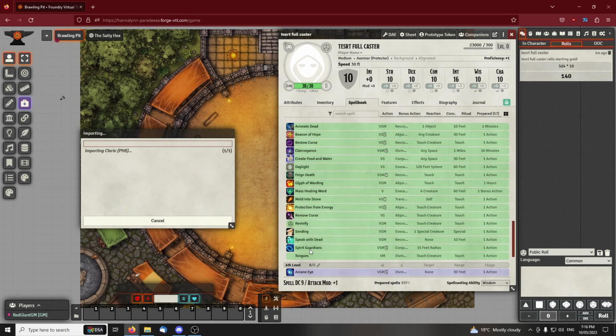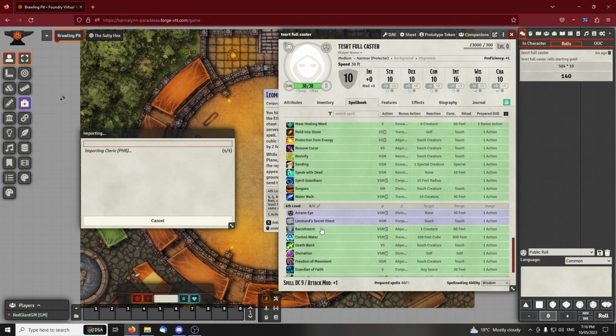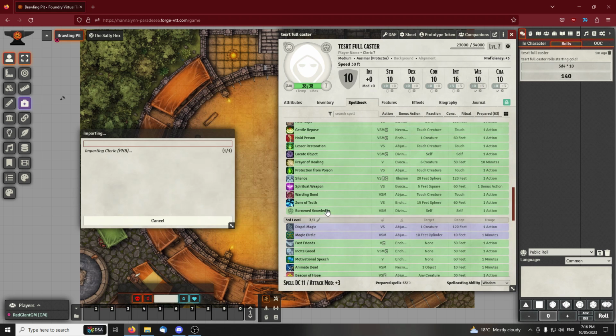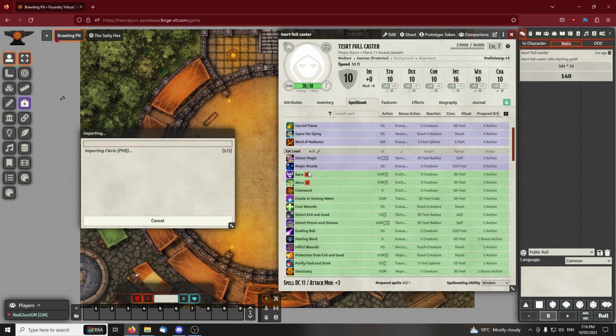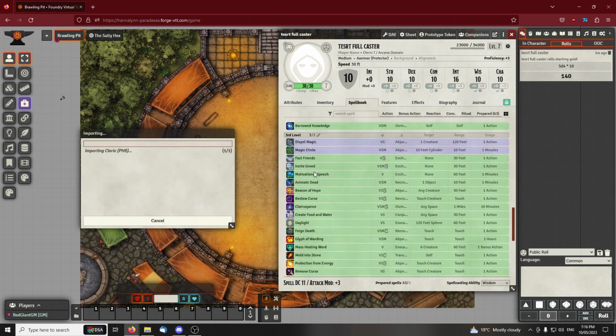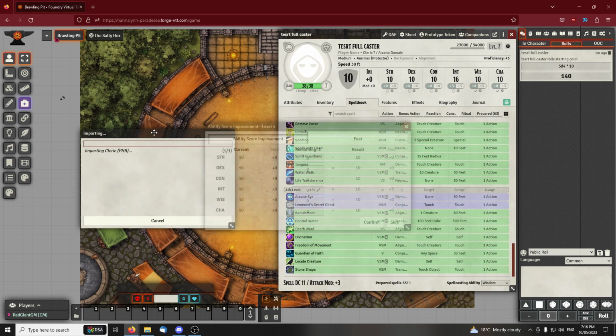You'll see these spells in blue right now. They're the ones that you get from your subclass, and they're always prepared. So that's nice to differentiate. Man, there are a lot of spells. Are we done, Cleric? Oh, no, we're still going. There's still a few more spells to go. There we go.